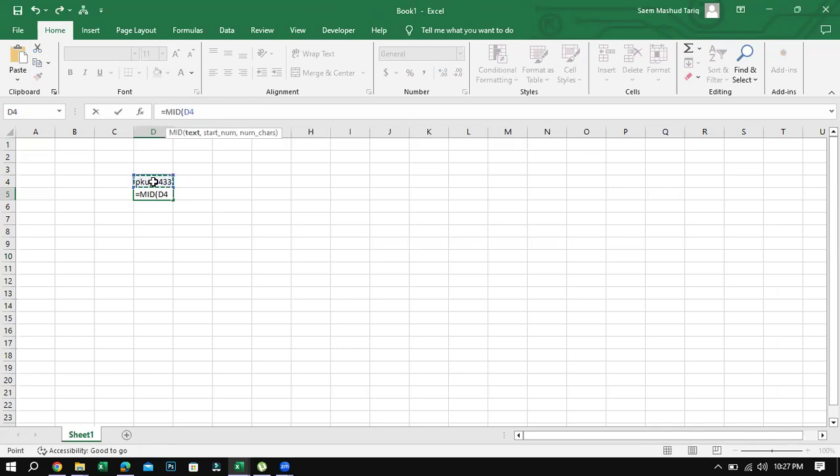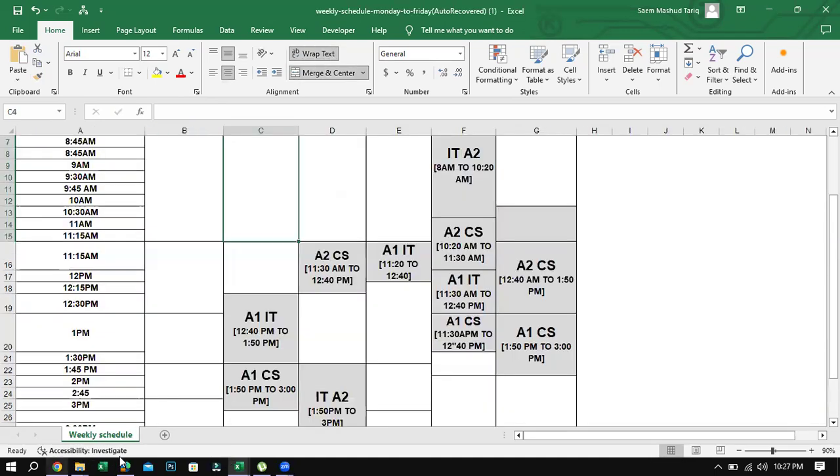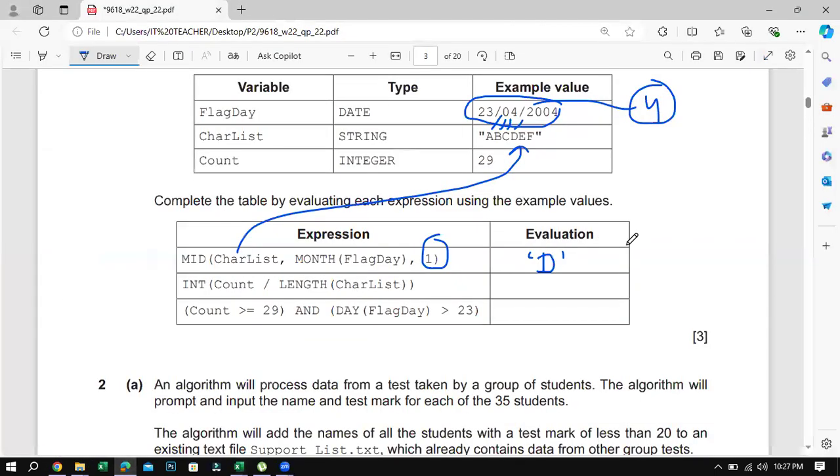U is the 3rd character, and comma 2 means I need to extract the next 2 characters, so I get UP. Instead of 2, if I write 1, it will extract only the third character. This is exactly the same way we are dealing with it over here. Get my point?